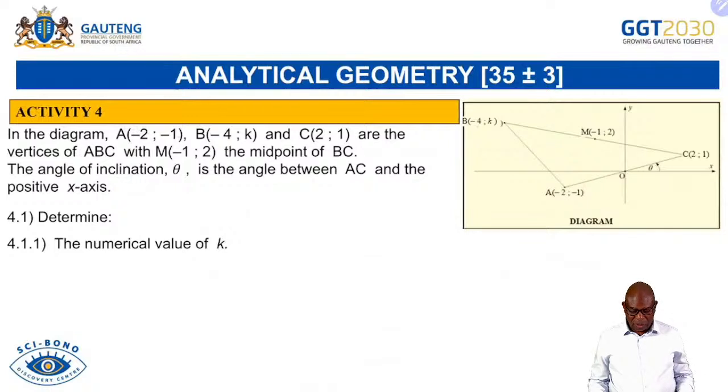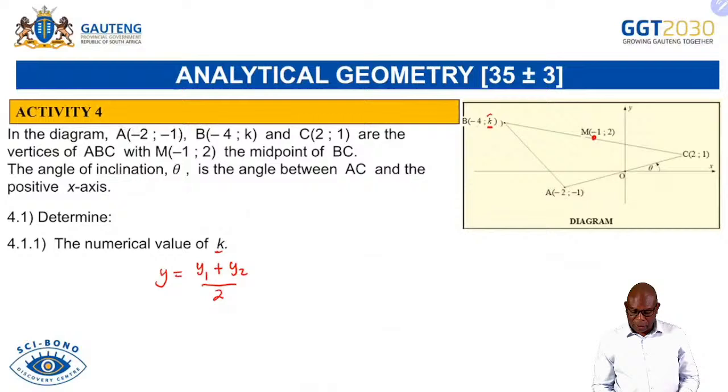Look at this question here. You're given A, B, C as a triangle and M as a midpoint. If my midpoint is given, I can get that point, and that's exactly what they're asking you to do. Because M is given, what should I do? Write down the formula. Now, remember the formula for my midpoint: I need the y value. So y equals y1 plus y2 all over 2.